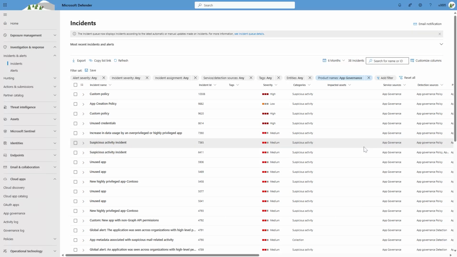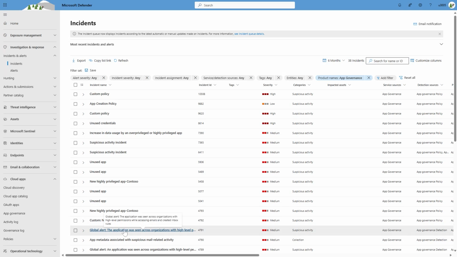The first type is detections made out of policies, like the one we've seen before. You can see, for example, increasing data usage by an overprivileged or highly privileged application. And there is also the second type, which is threat detections. Those are detections made by security researchers when they know that malicious applications are involved.